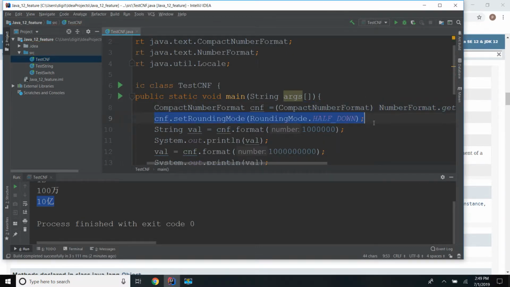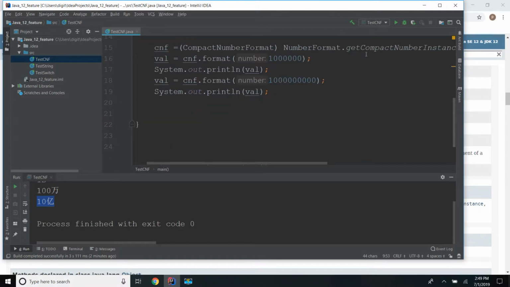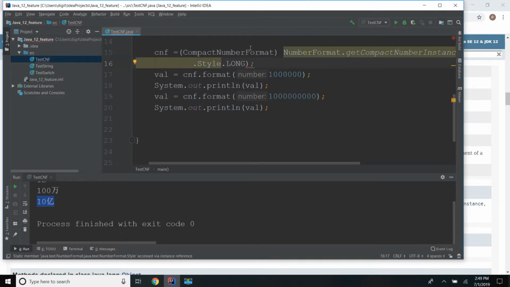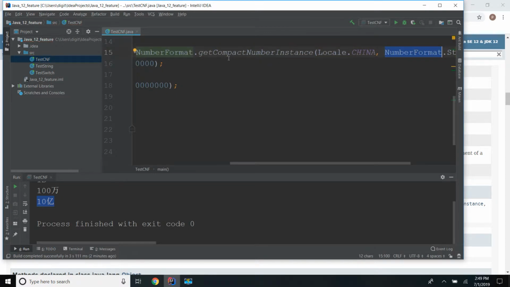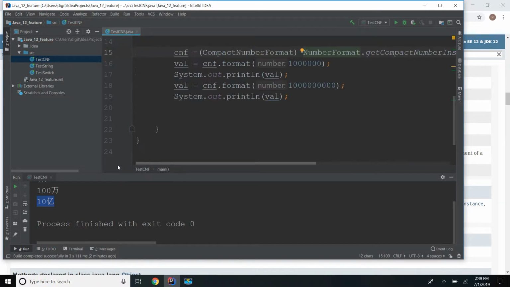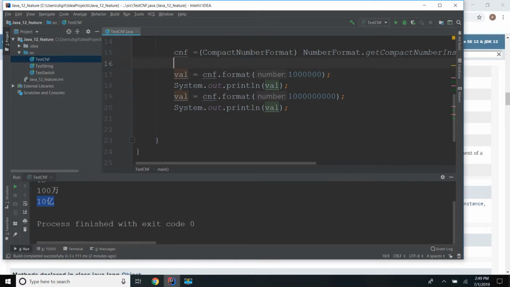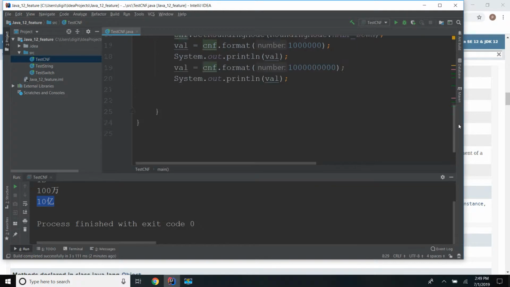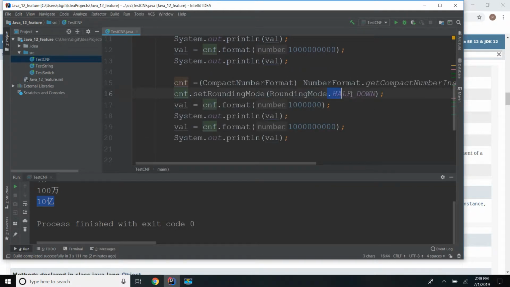For the other number I will give half up. It is half up.